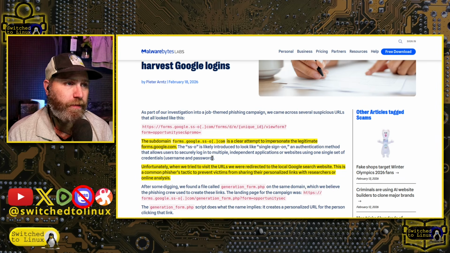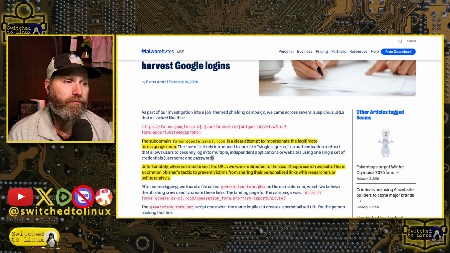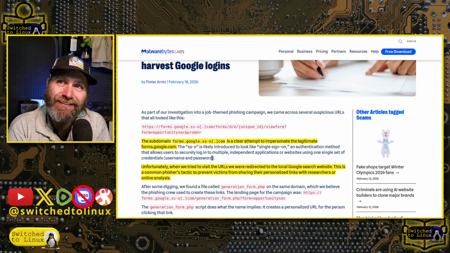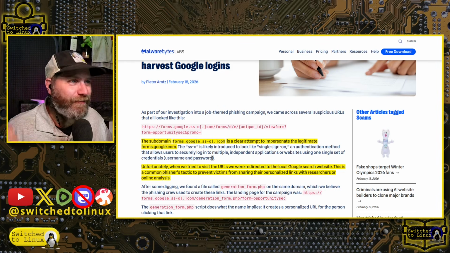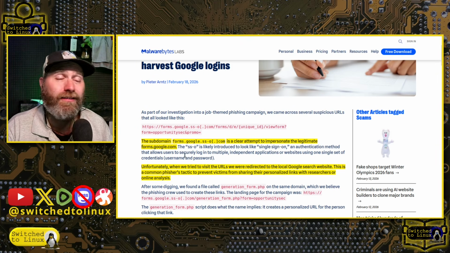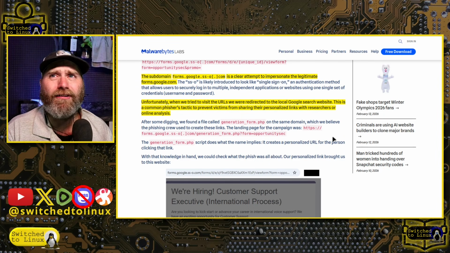And so people who are not as savvy will go to this link, and they will be prompted with a Google sign-in, which is actually there to harvest not only your Google credentials, but also your MFA tokens. Because isn't it awesome that this MFA was supposed to secure everything, and it only took like a year and a half to be able to steal those too? Kind of like what Switch to Linux was saying was going to happen a long time ago.